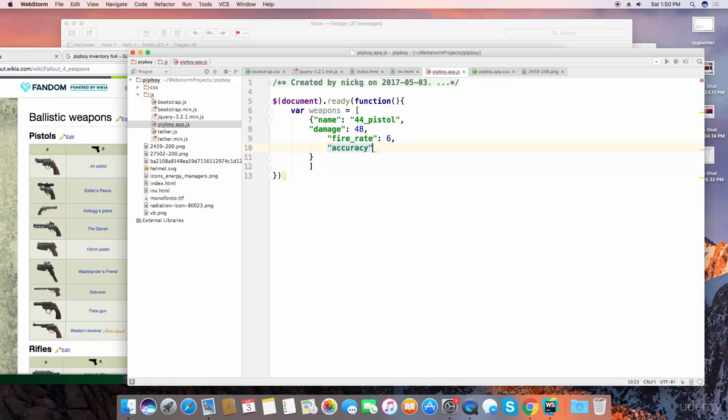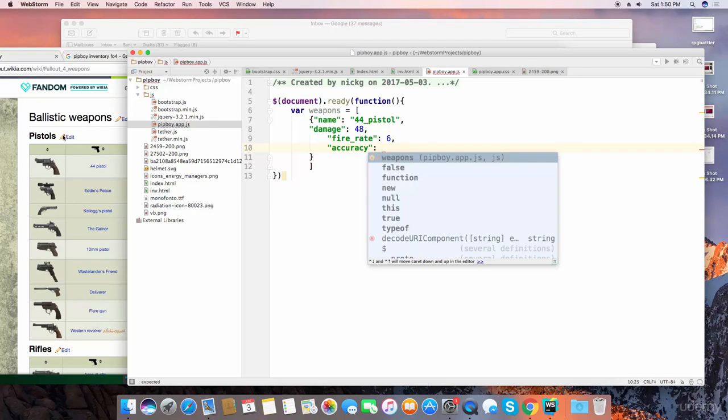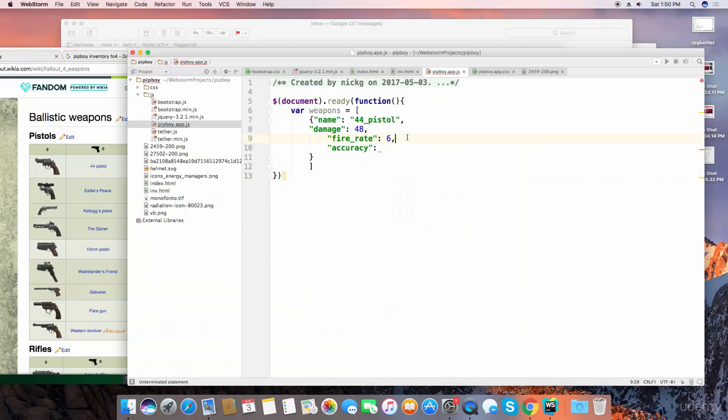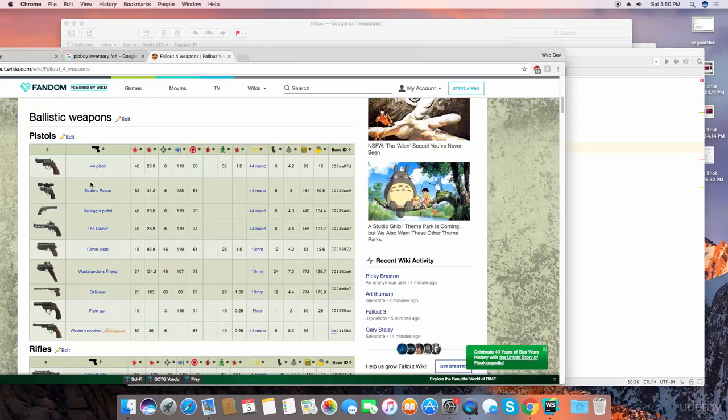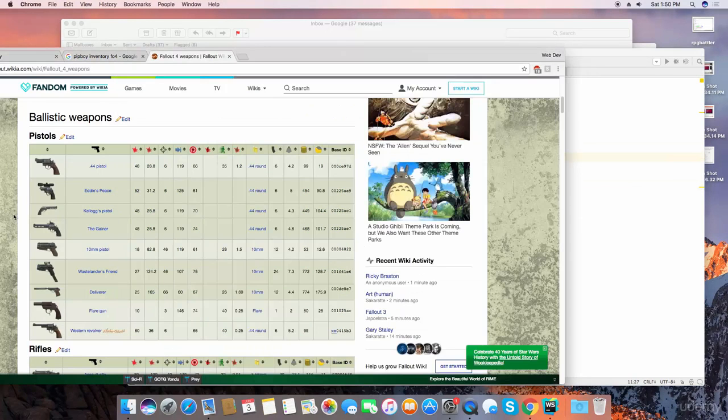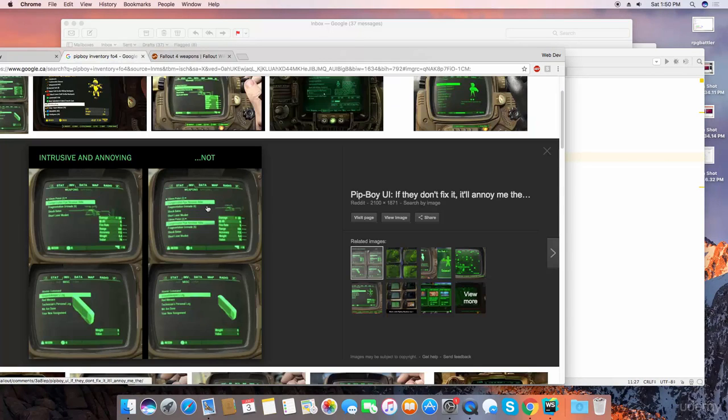Accuracy is this one right here. No, that's range. We got to do range first, and that's 119. So range 119. Accuracy is 66. Now, I think that's all we need.